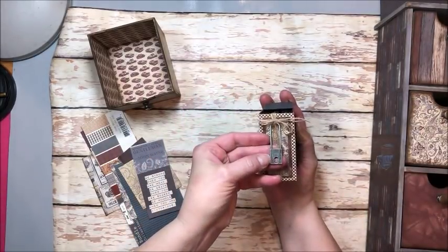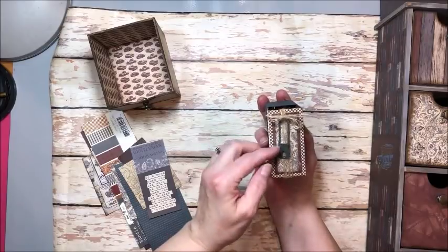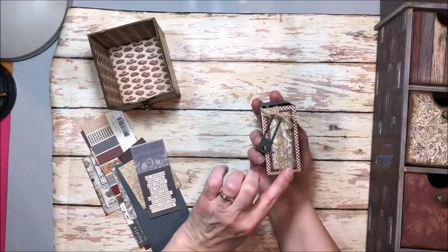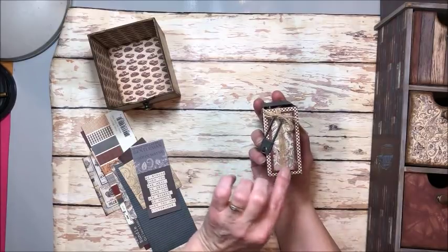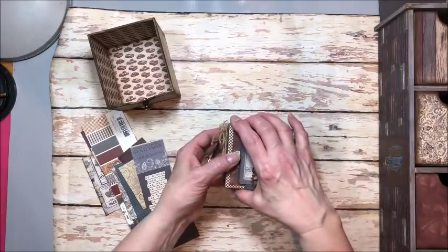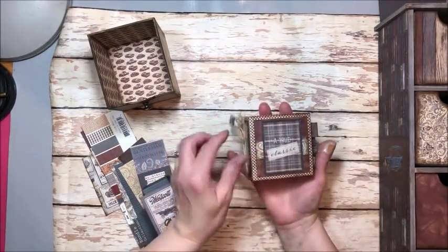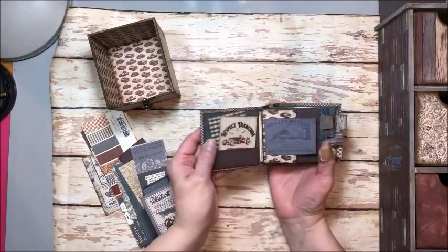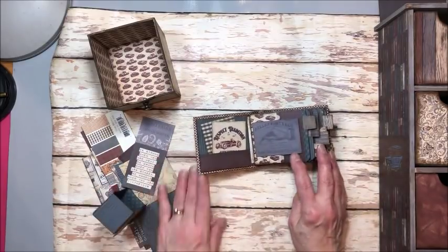On the spine we've got this adorable little padlock. I just love this. Little burlap bow, wrapped the spine with some burlap string, layered some of these papers, some more of these antique gears, and then this little belly band pulls off, and here is our album, a true classic. And on the inside we'll just do a quick flip through.